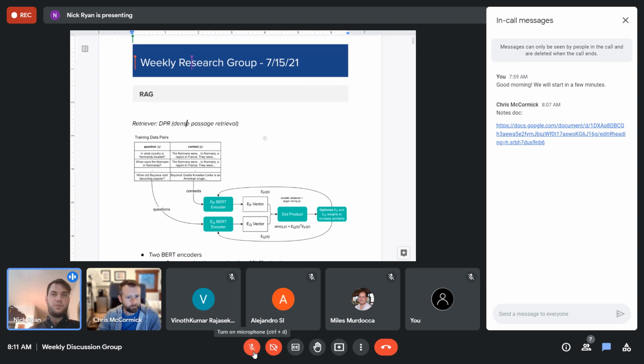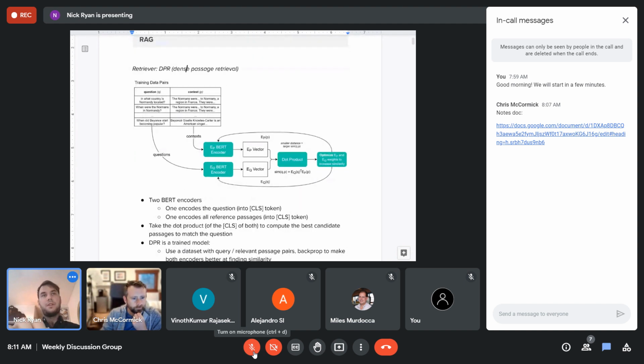So RAG is one of these systems. We'll just go briefly over the components of RAG, which we've discussed in past discussion groups. You can check that out in the previous YouTube videos, and I've basically pulled the notes from those sessions. Just for context, RAG is composed of a retriever and a generator. The retriever is there simply to take your question, look through a bunch of documents, and find the most similar ones, and then the generator uses those documents and your question to try and come up with an answer.